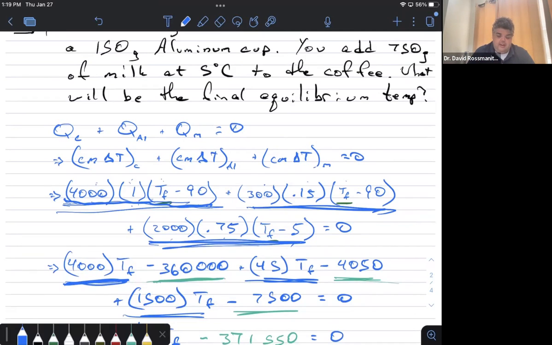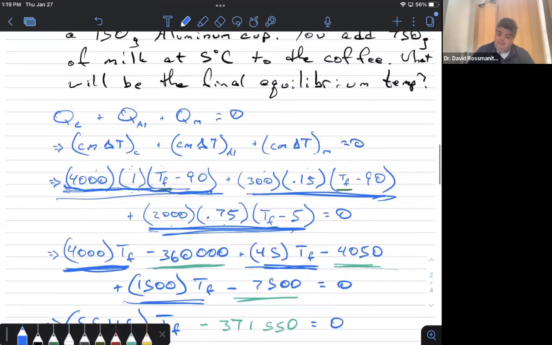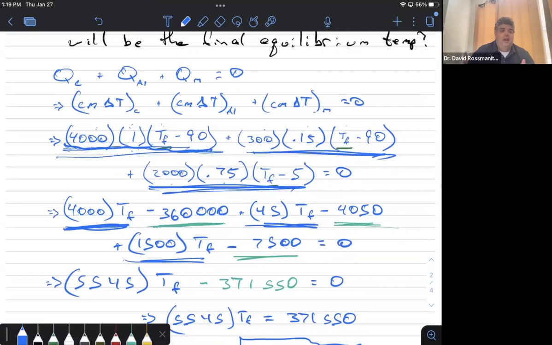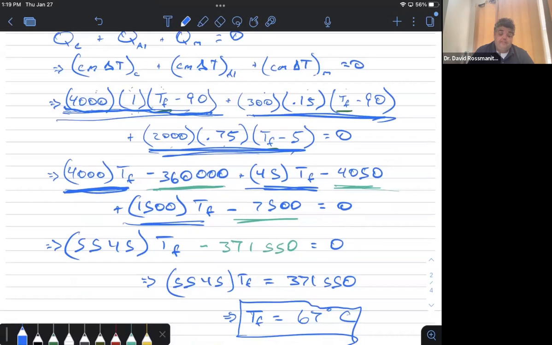So as long as you take your time and go one step at a time and distribute through all the numbers, just keep track of all the terms and work little by little, you should be able to get the answer. So this is an important example to try to do yourself.